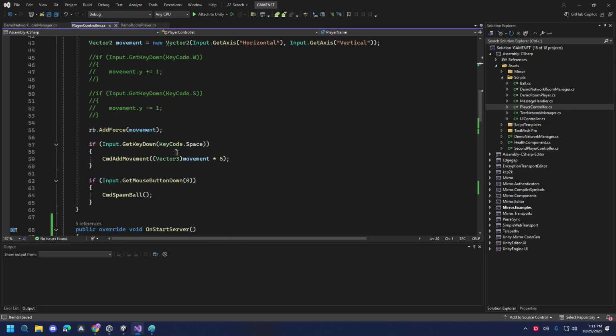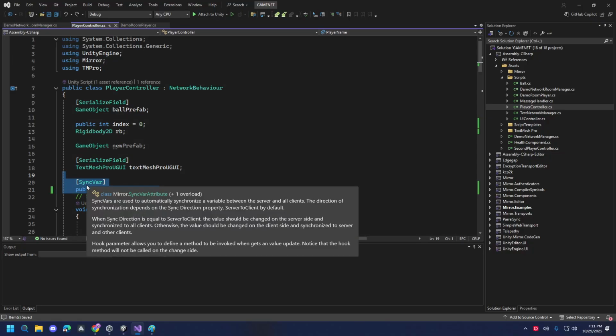So just to make your life easier, you could use SyncVar. You can use SyncVar if you want to move data from client to server or server to client without having to RPC. The thing is, we don't really want to update this every frame because it's kind of also like doing a Cmd RPC. So you want to minimize the call of updating the SyncVar variables. And you need to view a video for that later. Okay. Any more questions? Clarification for this part?